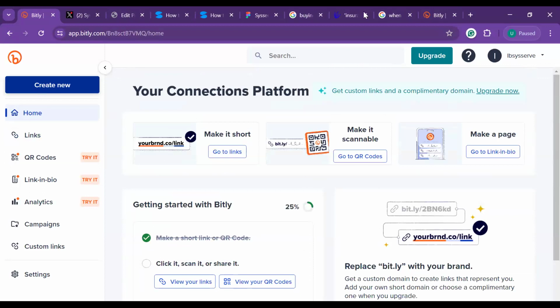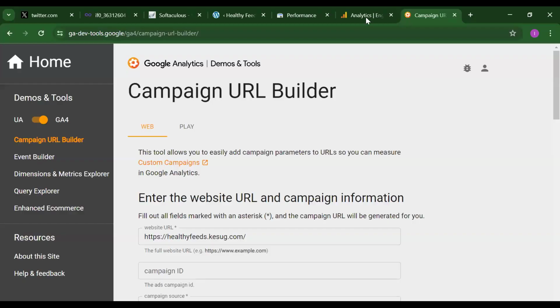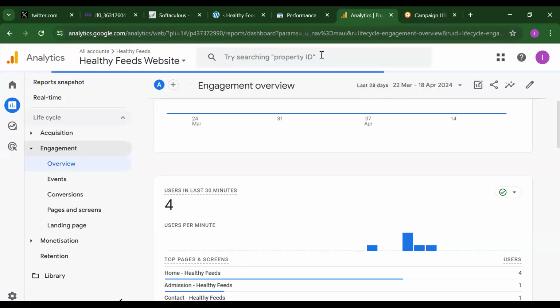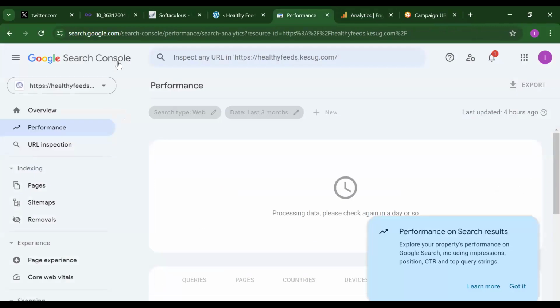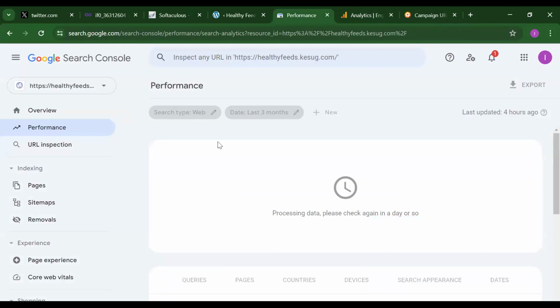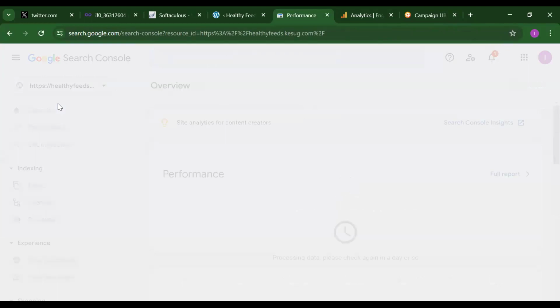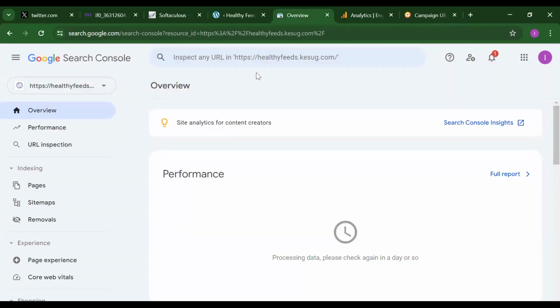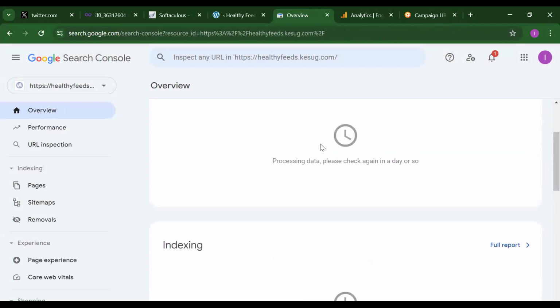But you might not always use that, so forget about that one for now and let's focus on these other ones, which we have just looked at. First things first, ensure that you have your account on Google Analytics so that you can track what is going on. Then you can also index it on Google by going to search.google.com, the Search Console. Then you are able to index your websites, and you can also index different pages of the website. It's not giving me so much information because I think we just did this, so we'll have to wait for a while.